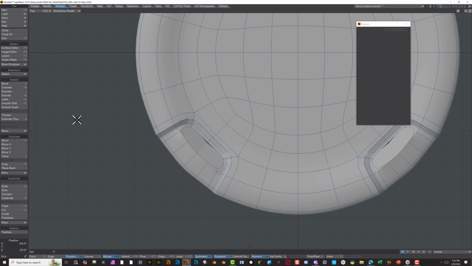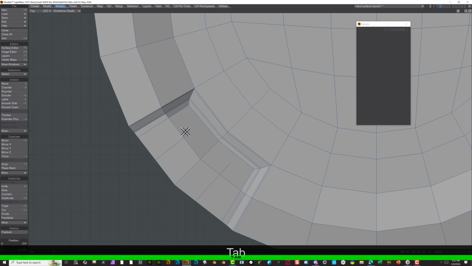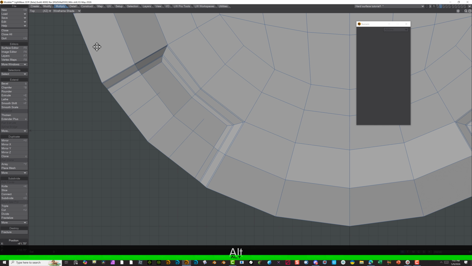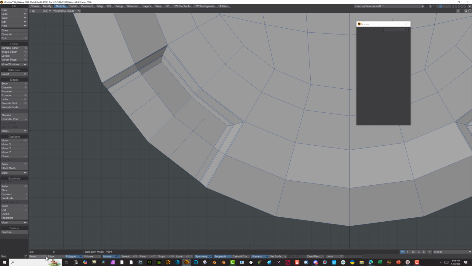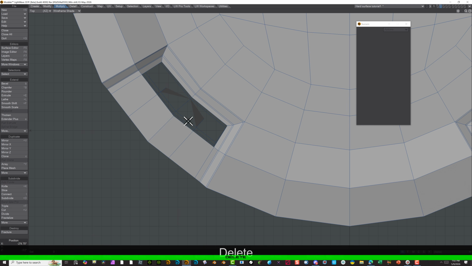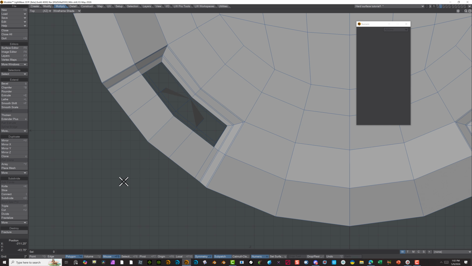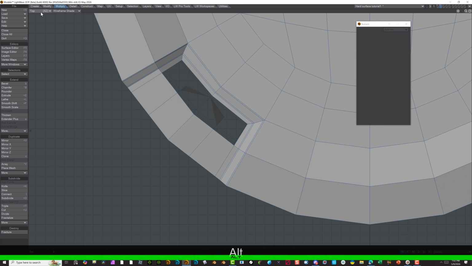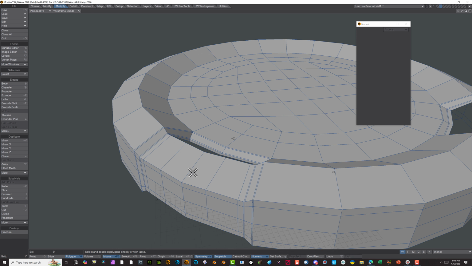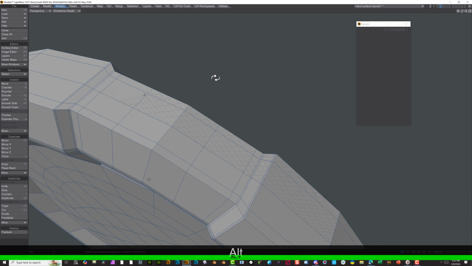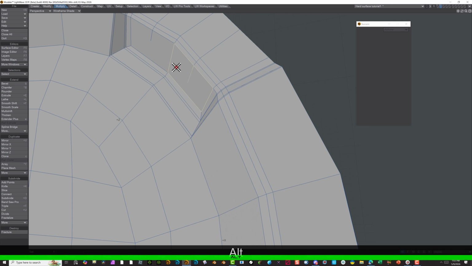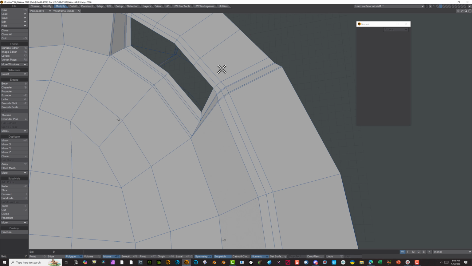And I got to go back in now and just kind of delete some things. So that way I can redo this exactly as I need to. So make sure you got in polygon mode. And we can now select these sections here. So select polys and this one as well and delete. Cool. And that worked out really well. So there we go. So kind of run and redo the form here. So same thing here. I'm going to select these as well. Delete. Cool. Because this way I have a lot better control over maneuvering these things now that I've done that.